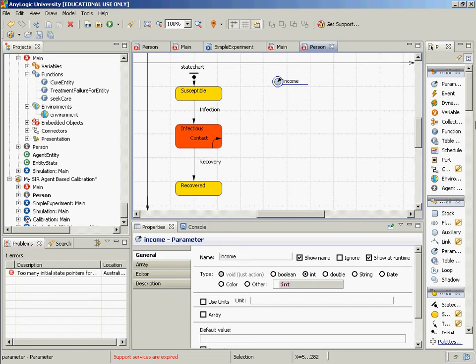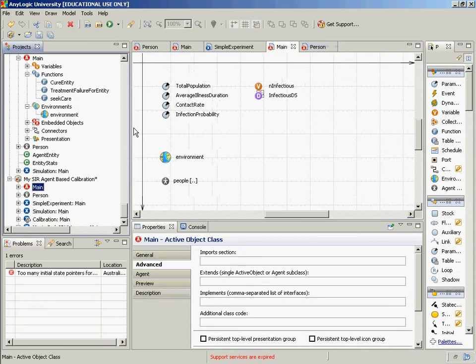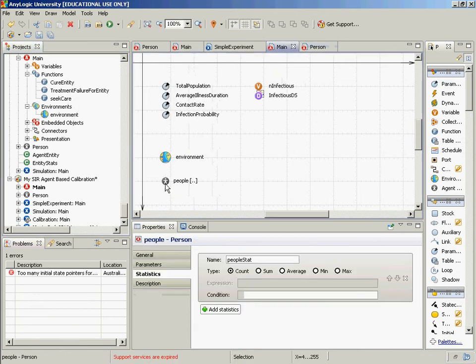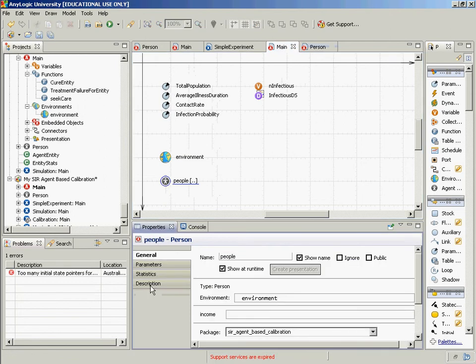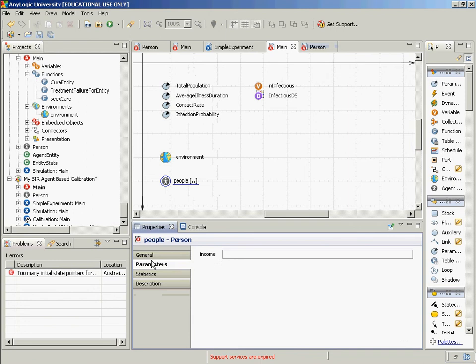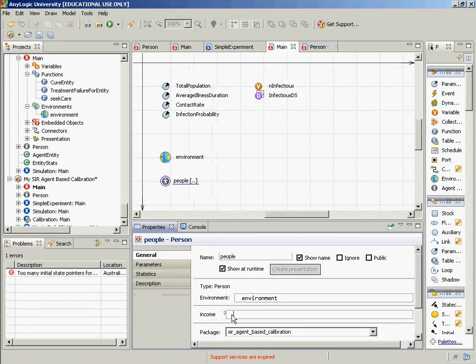In this case, we just have one population, and it lives in Main, as was noted earlier. So let's go over to Main, and here's our population. It's called people. Within our population, if you go to the General tab or the Parameters tab, you'll notice that it's here that it lets you specify what values to use for a given person in that population.